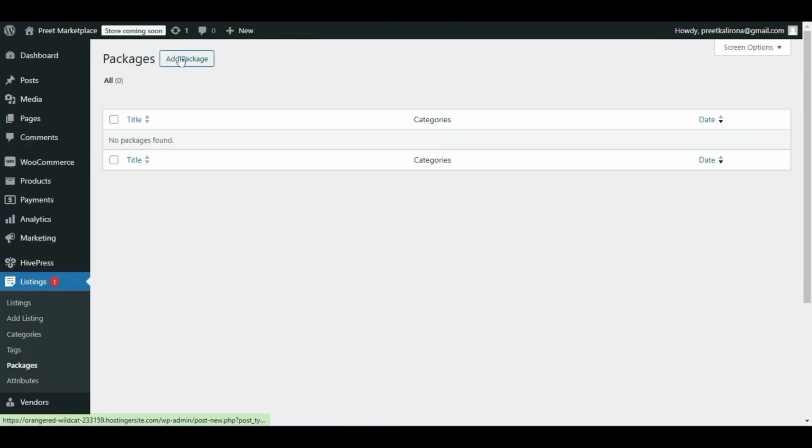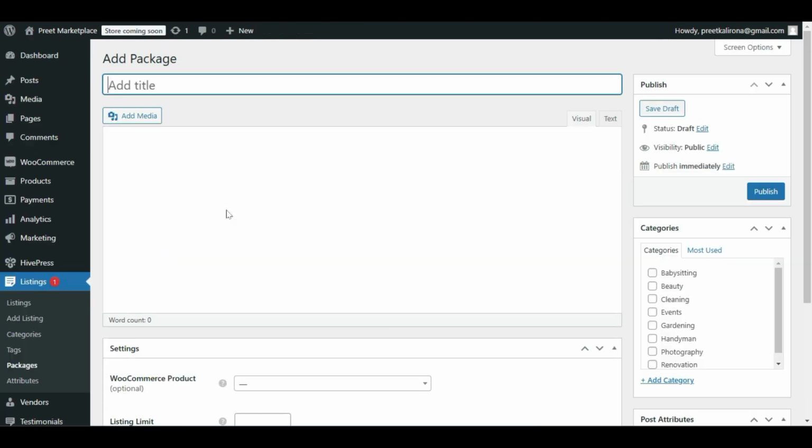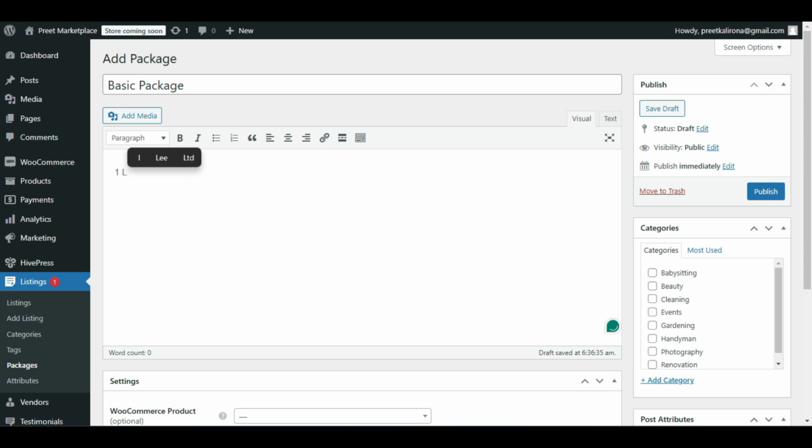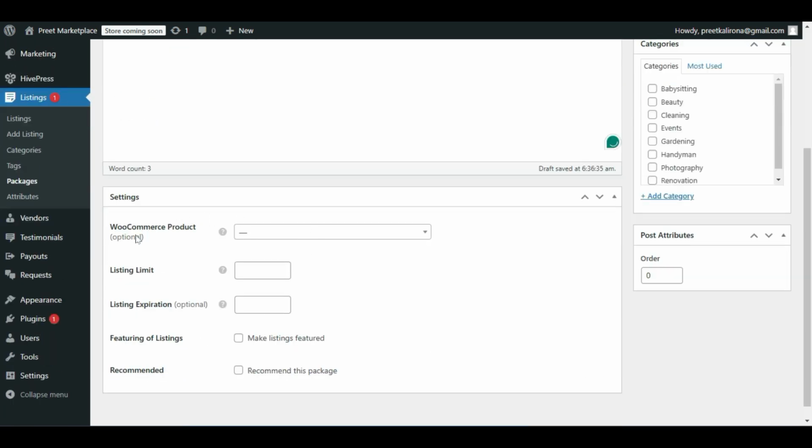Okay, so let me click add package, basic package. Just for example, in the basic package I will allow them one listing, customer support, and scroll down.